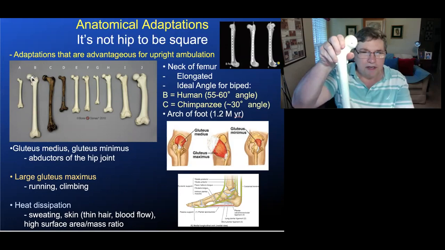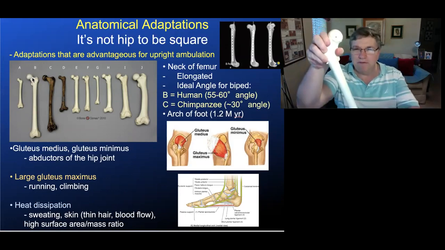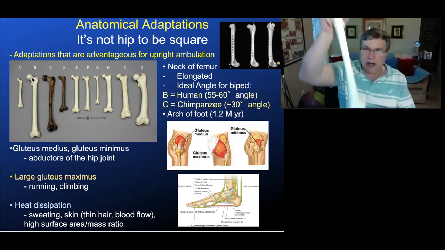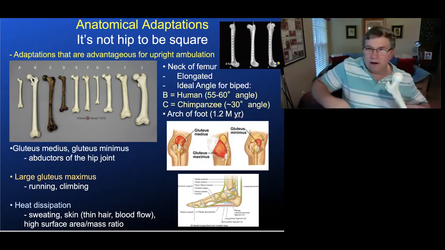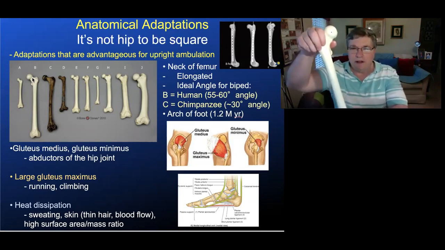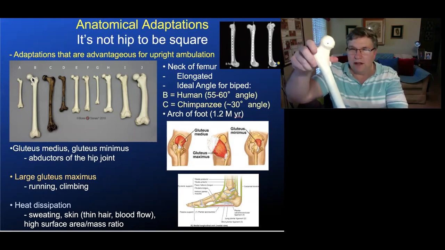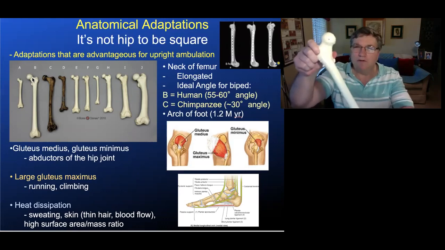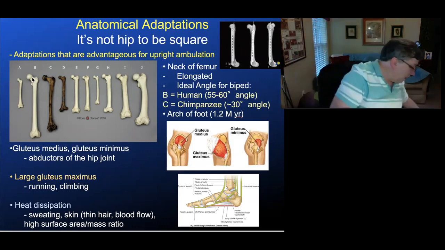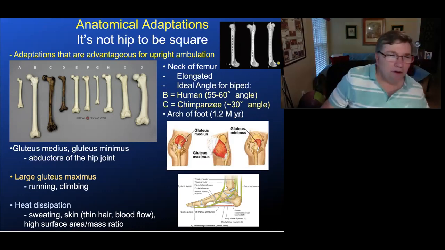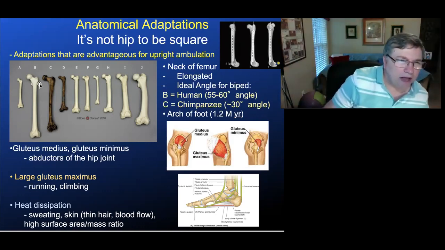So when someone is taking a step, that femur is going to be at an angle where the knee is on the inside because our hip joint's out here and our foot has to be underneath the center of gravity. So the femur and the tibia, but most of the femur has to point towards the inside. So when that happens, look what happens to the neck of the femur. It's almost vertical, bearing as much weight as possible, reducing the amount of shear force. And then you have a fairly long neck.